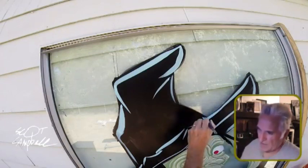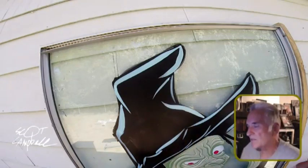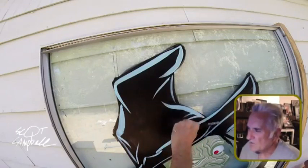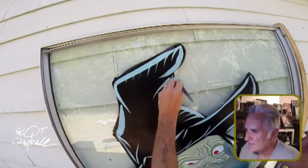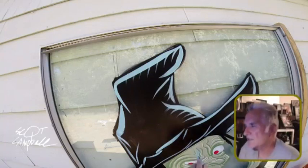You can also use light purple. It looks really cool when you're highlighting black, but it's basically like an outline. But then where there's more highlights, I can do this kind of action where I make a bunch of lines, and it gives it form, like it's turning.